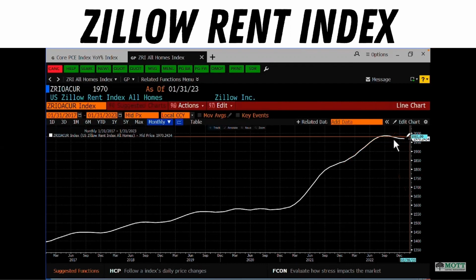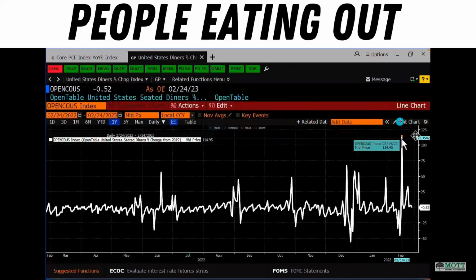And so one of the other charts that I've been showing a lot has been core sticky inflation, and really just highlighting the fact that this inflation is going to be a lot stickier than a lot of people have basically expected. And so if you take a look at this chart here, you can see we're really just flatlining when it comes to the rent index, and just kind of emphasizing that whole thought that, hey, maybe inflation's not actually going to go straight down. Maybe it is going to stay sticky and just remain elevated longer than what people think. And that's going to cause the Fed to keep rates higher for longer than people think.